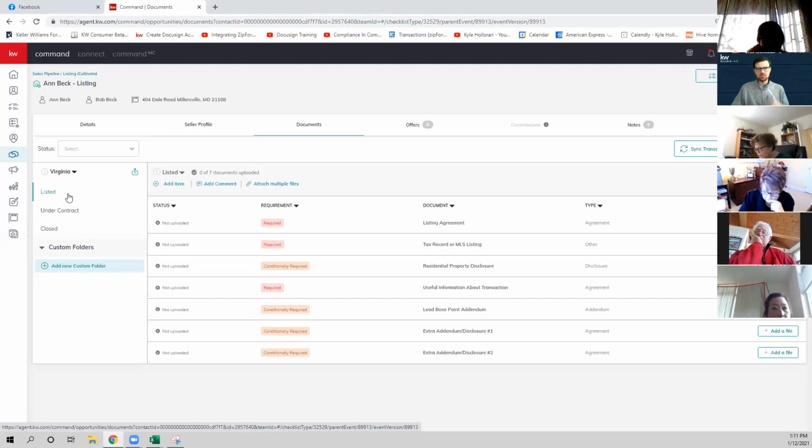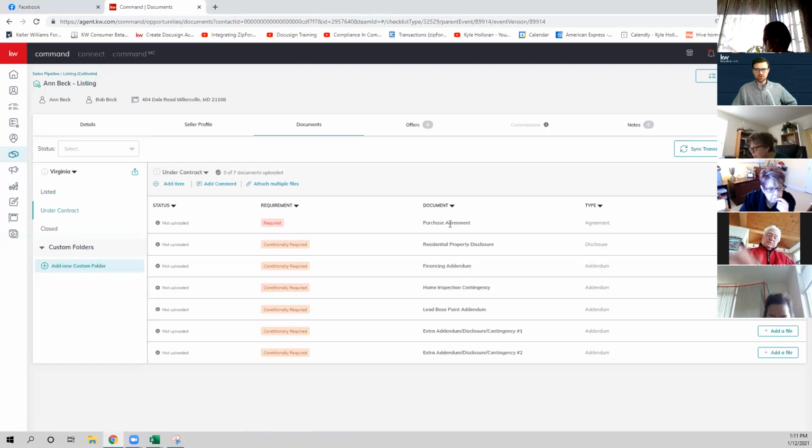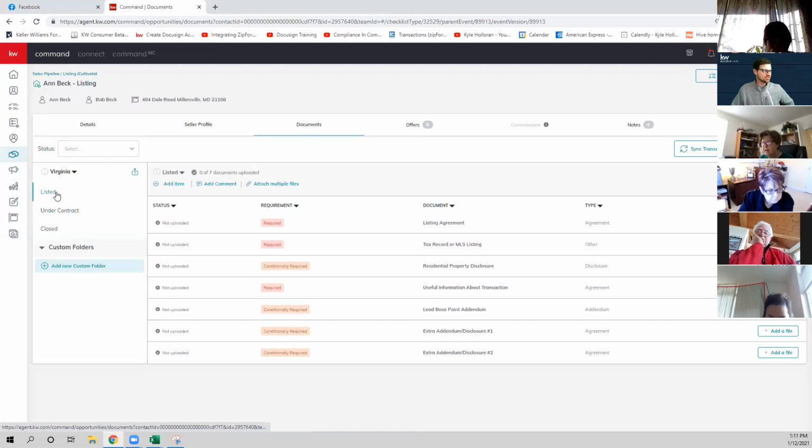If you're working with a buyer, it would be the same thing, right? You're going to turn in all your buyer agency agreements. And what we're going to do is submit this folder and seek approval, right? Once I list Ann's house and we get a ratified contract, I would then click on this under contract folder. And this is where I'm uploading the purchase agreement, the residential property disclosure, right? Financing addendum. So just realize there's two compliance events, right? Agency and purchase contract. And that's what these two folders are over here. Agency, purchase contract.